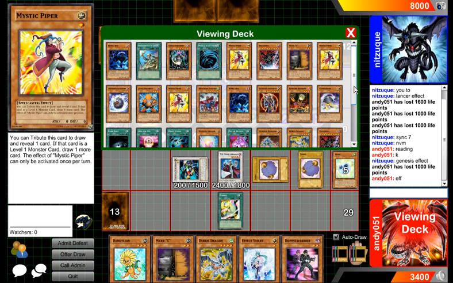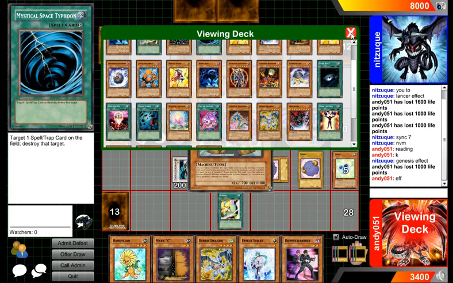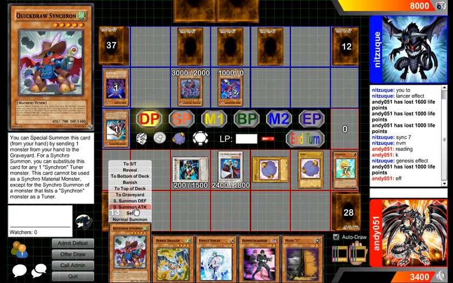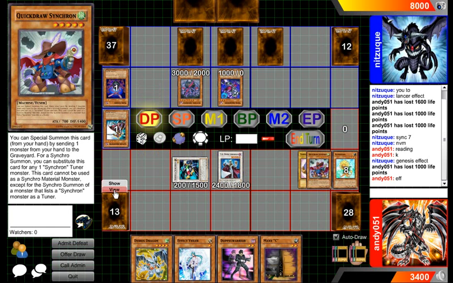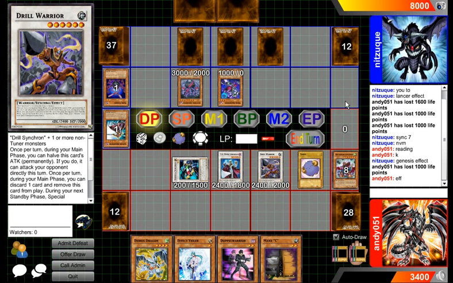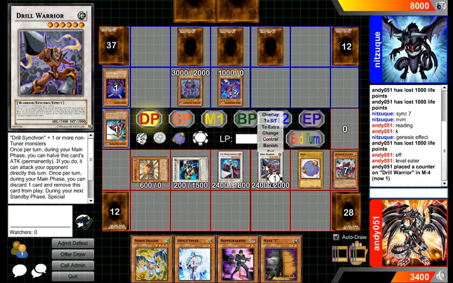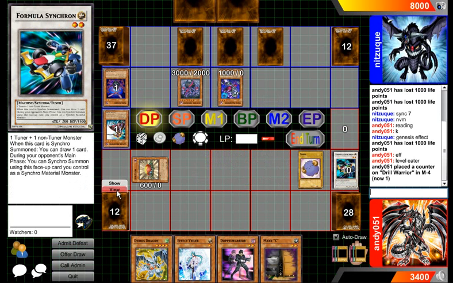Where is it, where is it, where is my Quick Draw? I found it. Okay, get a Quick Draw. Quick Draw to ditch Dandy to special summon Quick Draw. And I won't get my Dandy effect because my field is full, but it doesn't matter. Put a plant in the grave for a Live Spore. Special summon that. Level Eater. Lovely, Eater that, and we shall sync for my Shooting Quasar Dragon.